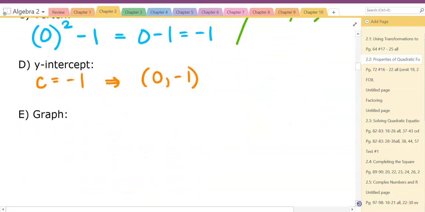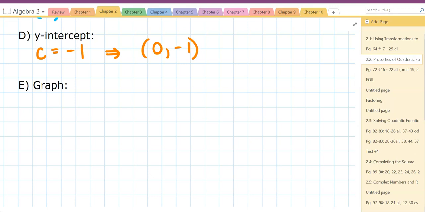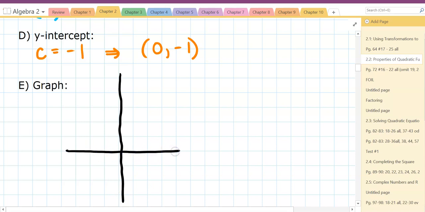So coming down here to the graph, let me just show you what I'm talking about. If you guys graph this down below, if I go to 0, negative 1, that's my vertex. That's also the y-intercept. I have nothing else so far that I can use from what we did up above to graph the rest of this. All I have is a point. So I don't know where it goes. So I need to find another point. So what I'm going to do is just make another XY chart over here.